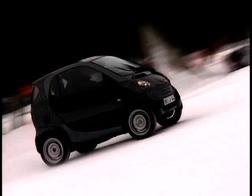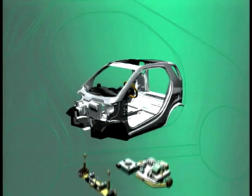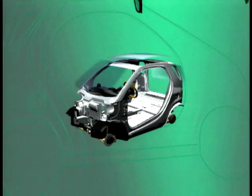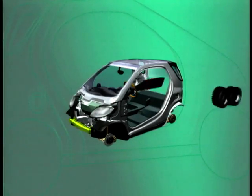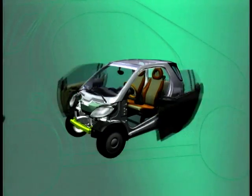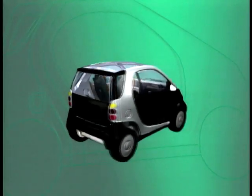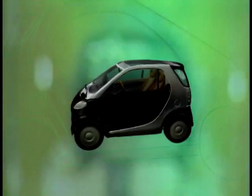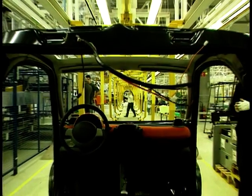The Smart Car's production process is also opening a new chapter in the history of the automotive industry. The production of the Smart dispenses completely with the conventional suppliers of component parts. Instead, the major systems partners have already been integrated in the development of the product and the preparations for production. They manufacture entire functional modules on the spot and deliver them direct to the production line.